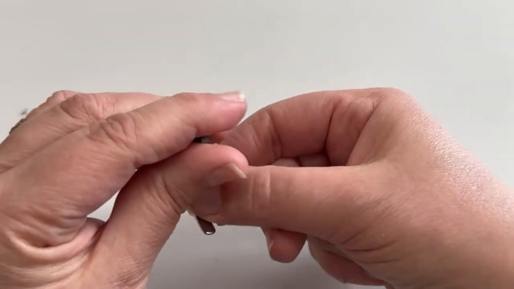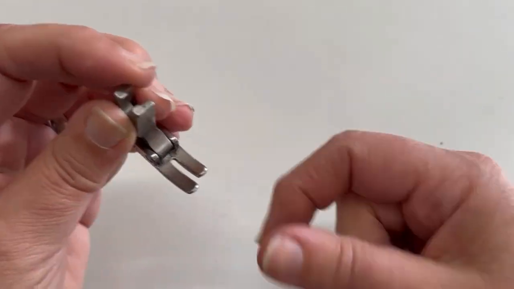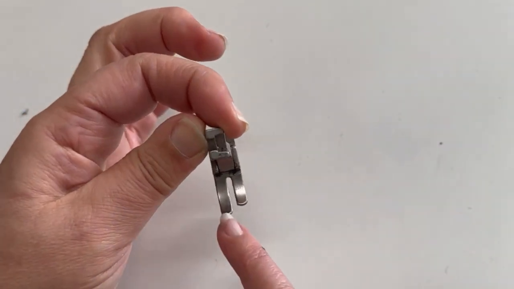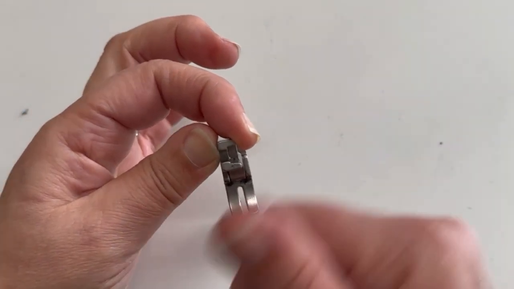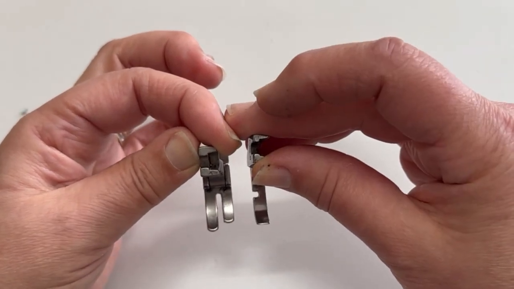What you'll find, because this is a standard foot that you get on your machine, obviously I'm using an industrial machine, but this is the same principle for a domestic machine as well. This is a standard foot which has got two sides, and then the one-sided foot, as you can see, is one-sided.